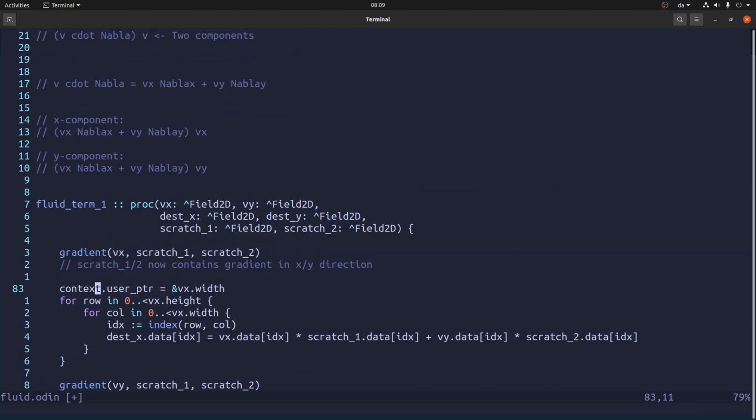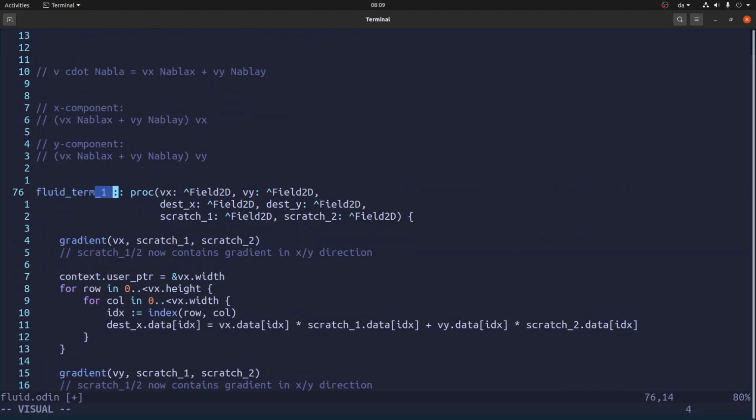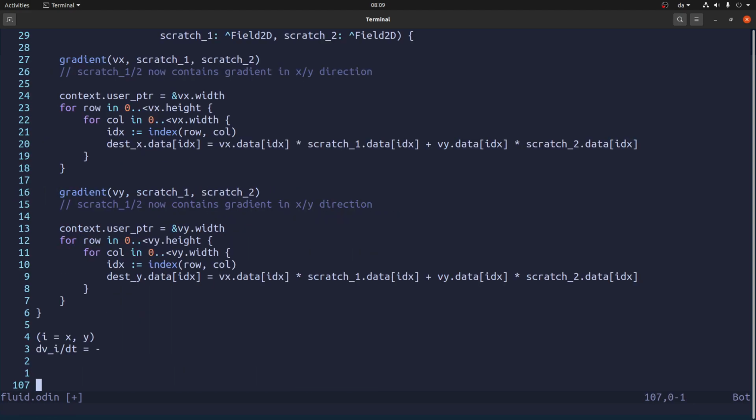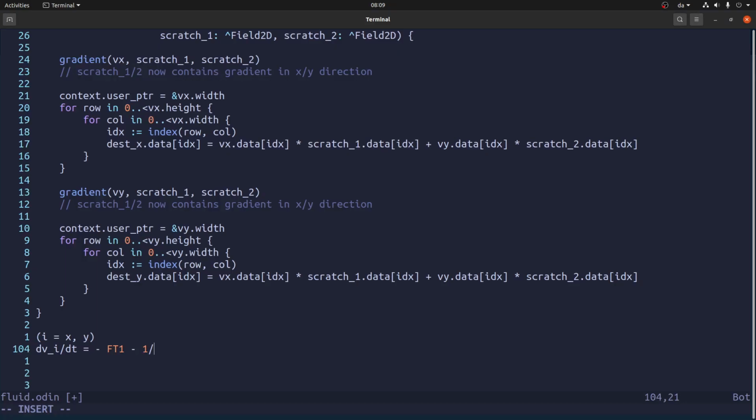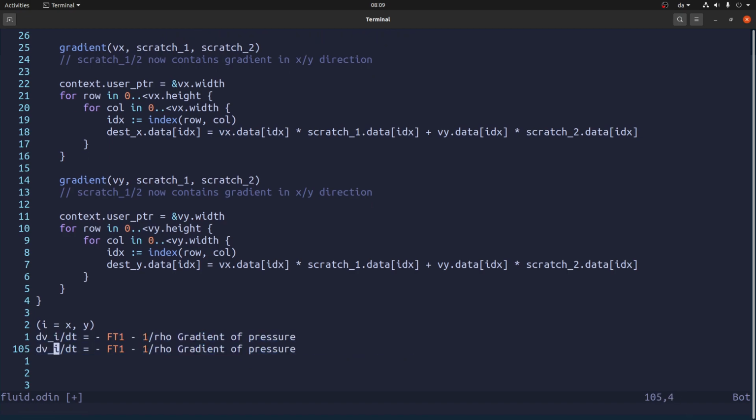Previously we called that fluid term 1, but now we'll call it ft1. And then there is minus 1 over rho gradient of P, pressure. So this is our equation, and we'll again do some forward difference for this.